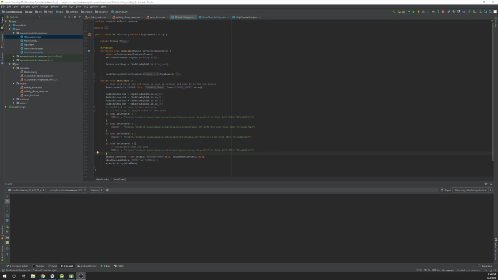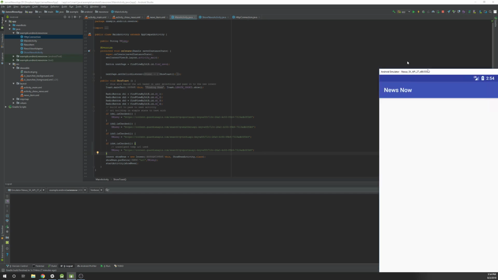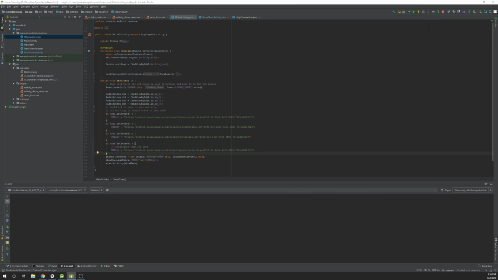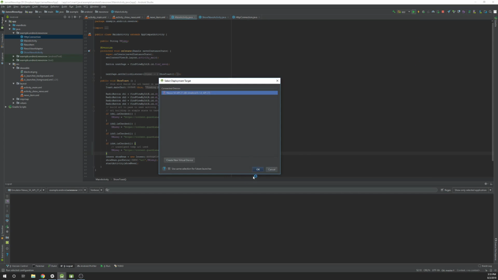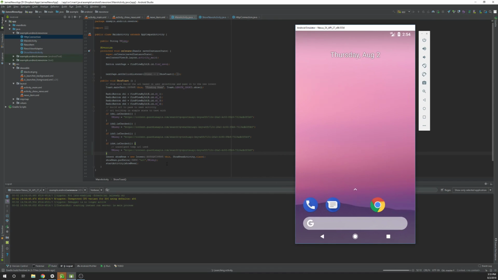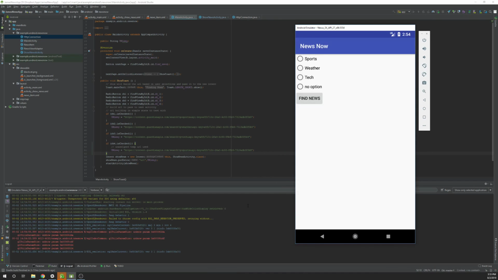So, okay, I'm running your app here. Let me restart it. I've got the emulator going, and your front page, your main activity comes up with your radio buttons and your find news.